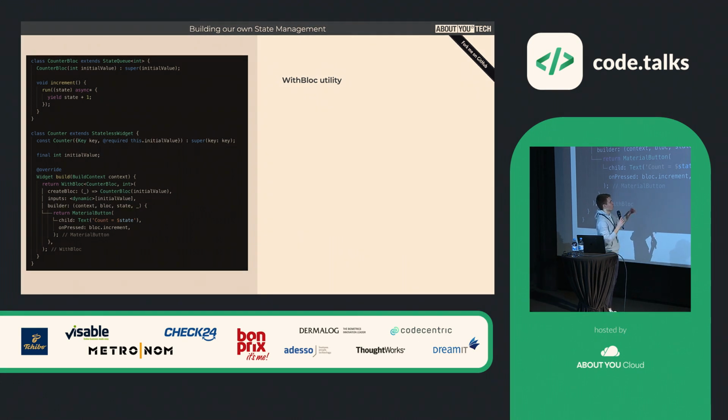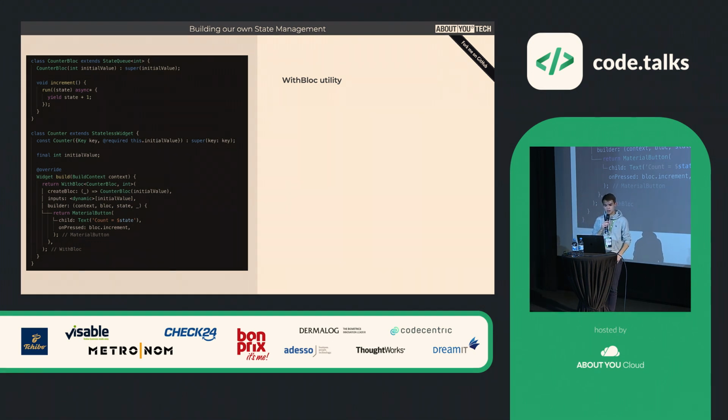So this is the with block utility, because we have so many local blocks. I think on one page we have like 10 of these blocks rendered or created at the same time. We didn't want to repeat ourselves for creating them, removing them when necessary. So we followed the Flutter pattern of everything is a widget, and we created a so-called with block widget.